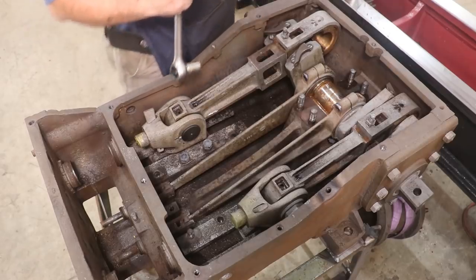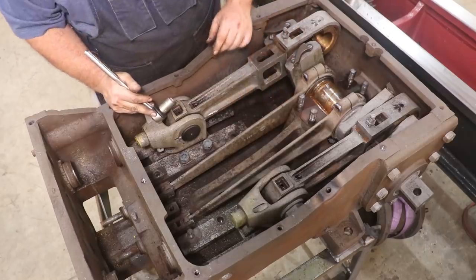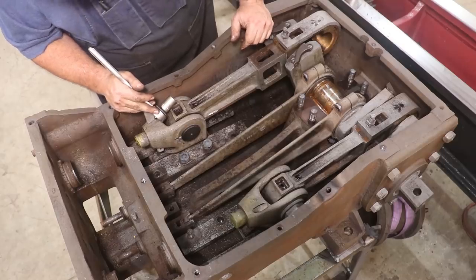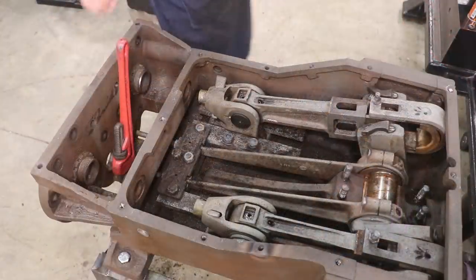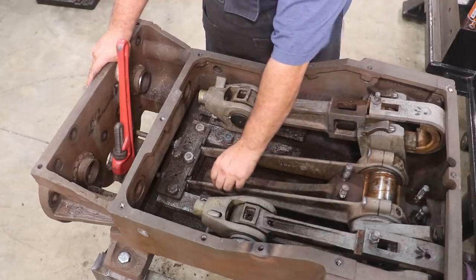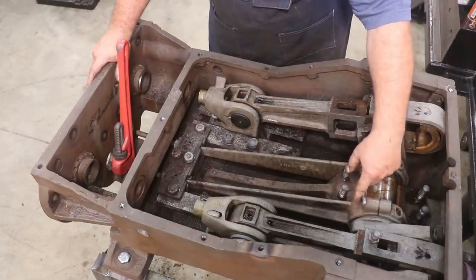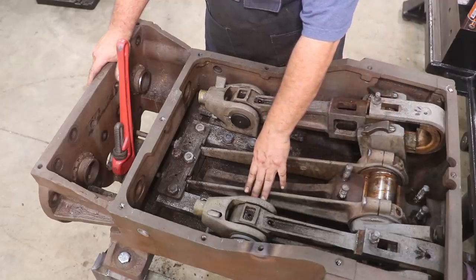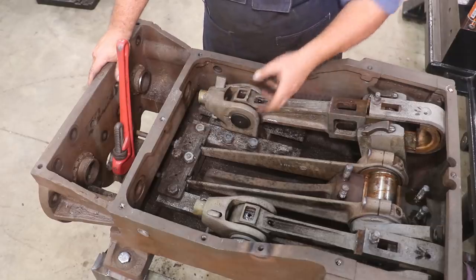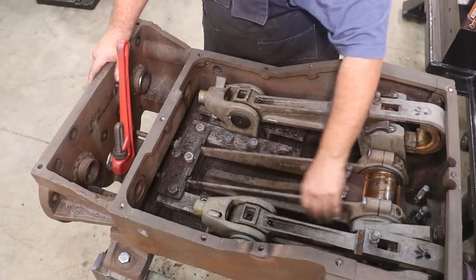Okay, now there's two more of those up underneath the bottoms down here. Trying to figure out how I'm going to get to them. Catch up to where I'm at. My game plan is I need to be able to pick these valve rods up and out of the way so that I can get to the bolts on the bottom of them. And to do that, I need to get these little valve stems down here out.